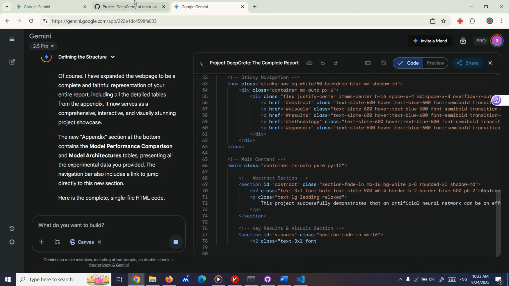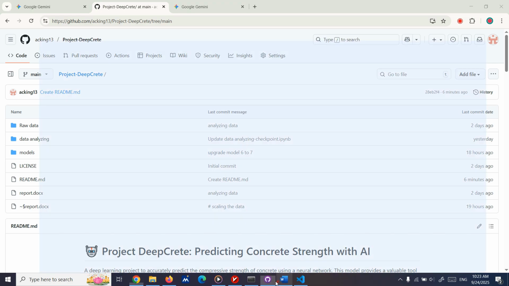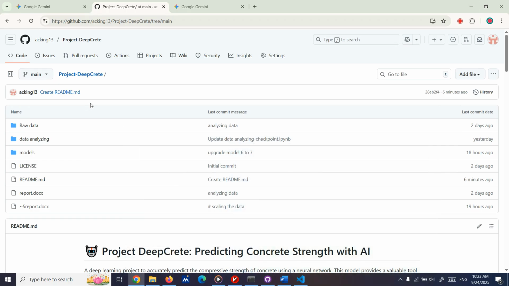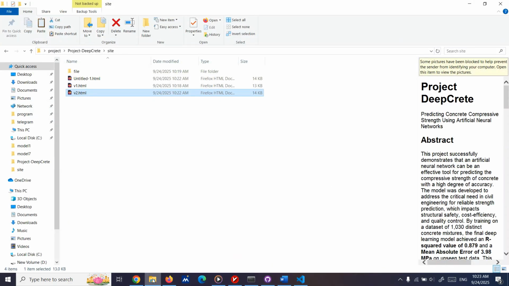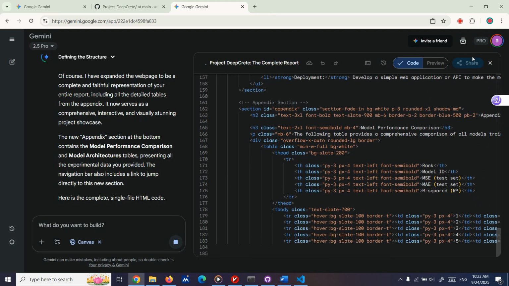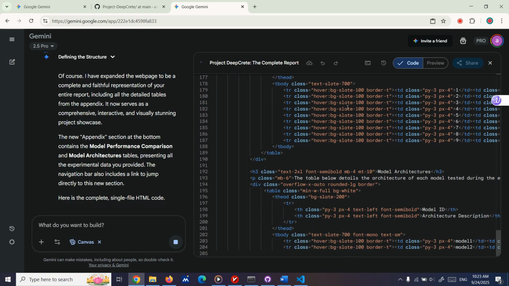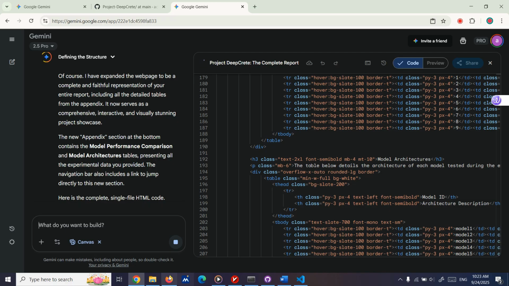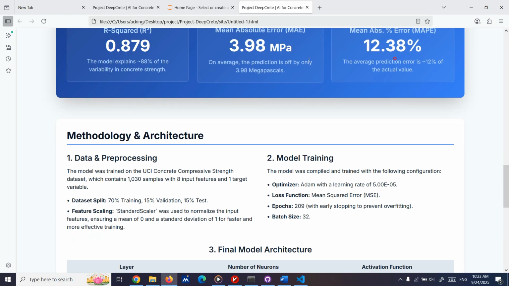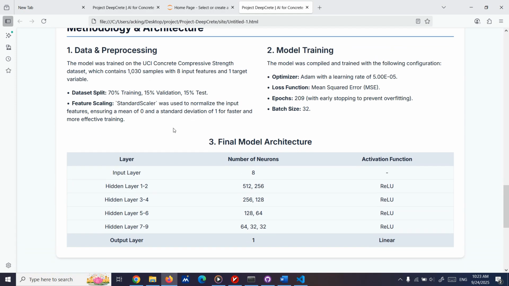Also, I like the dark theme. It's better for me, but this one is also good. Let me just push the model. Go and see the results. You can see the preview here, but I don't prefer that because we have pictures and these pictures are not going to show here. And let me just check. It doesn't have any JavaScript effect. You see, it has a few little ones. I want more JavaScript effects.